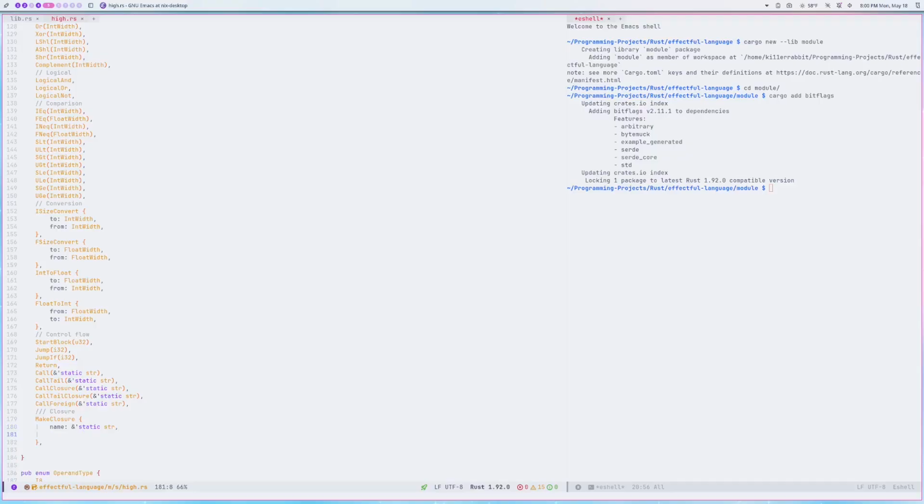And then they want the up value count, which will be U8. Then we have stuff for unions.